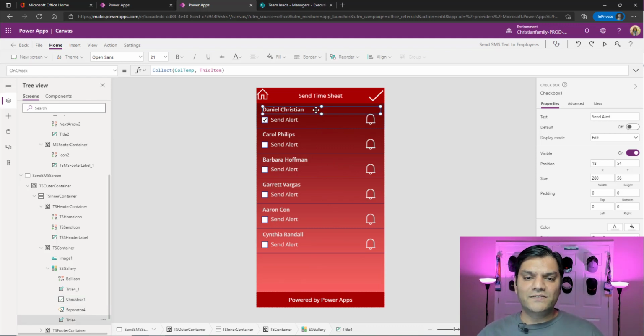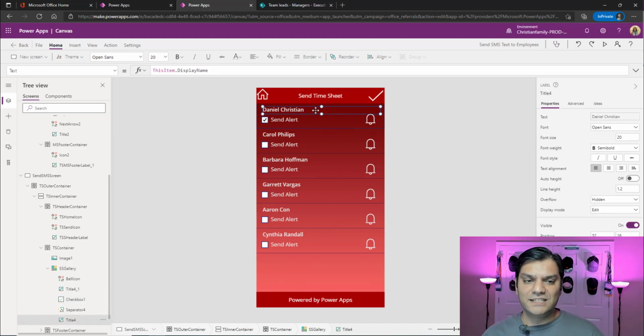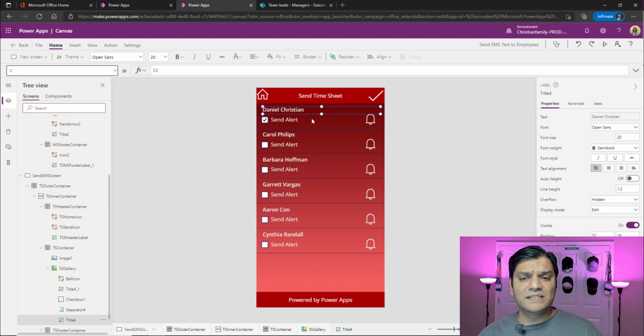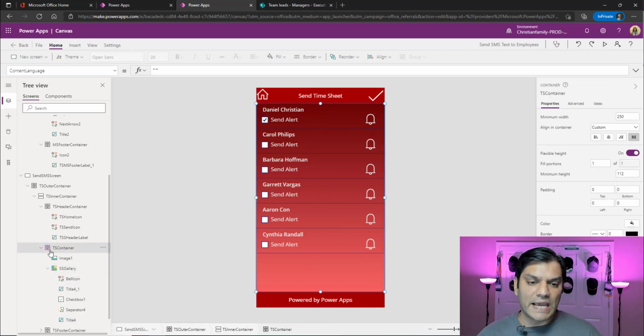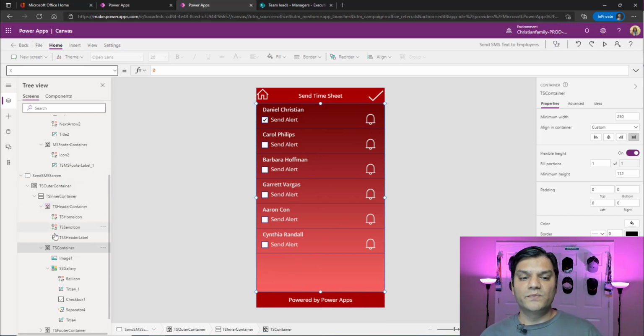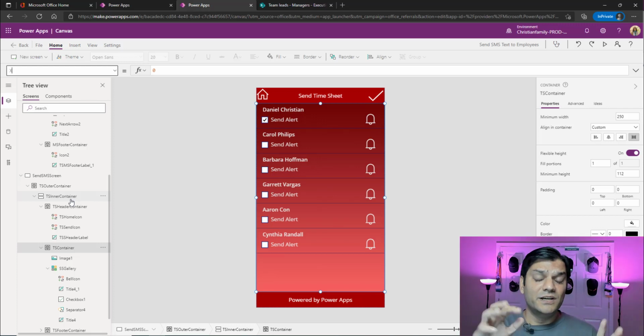The rest of the things I've done are just from an aesthetic standpoint, changing the values, making sure that the correct name shows up. If you also take a look at the X's and the Y's, they're all pretty much the same because the gallery itself is 100% responsive. And I've put that into the container. Just to take a quick peek, this is my gallery. I've assigned it into a container. This container shows up in this place. And once I take a look at its X's and the Y's, they're all 0 because of the way it's falling into this multiple container over there. Again, I don't want to spend time on the responsiveness. Go take a look at that other video that I have.